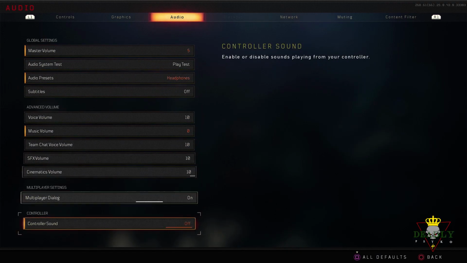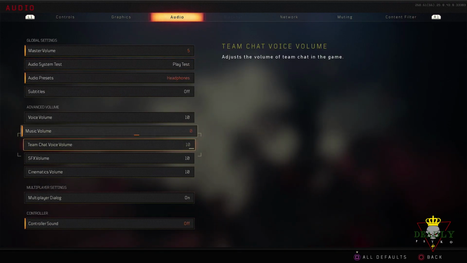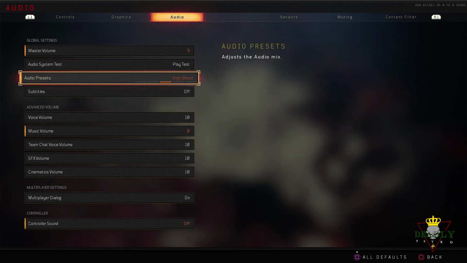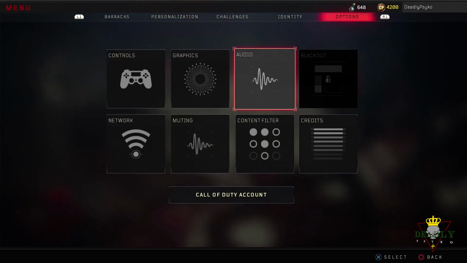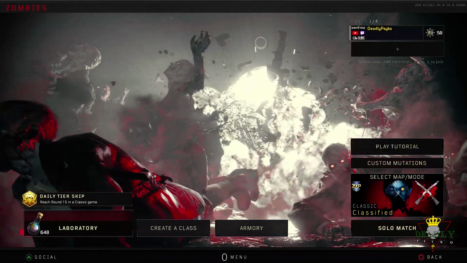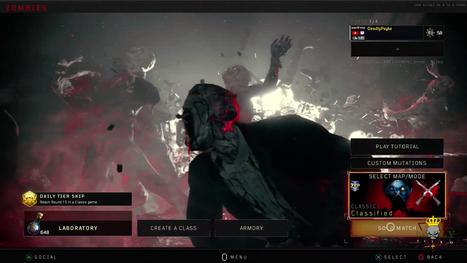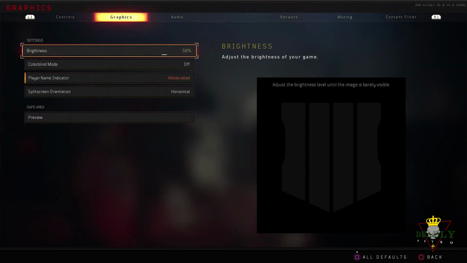So these are my settings that I have for Black Ops 4, and this is the best setup in my opinion to be able to hear those footsteps. And if you want, you can change this to high boost and you'll be able to hear those footsteps a lot easier in Blackout and multiplayer. I'm in zombies right now, but that doesn't really mean anything. You can change it for whatever game mode you want to play, and it's going to change for all of them at the same time. So make sure you change it depending on which one you're going to.